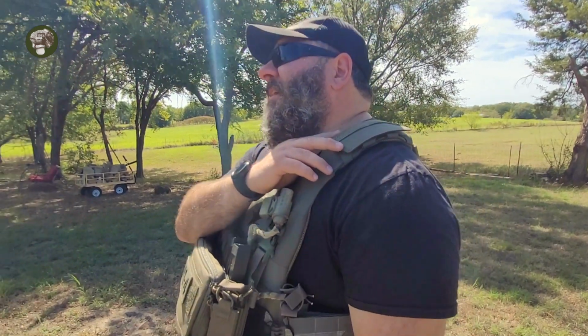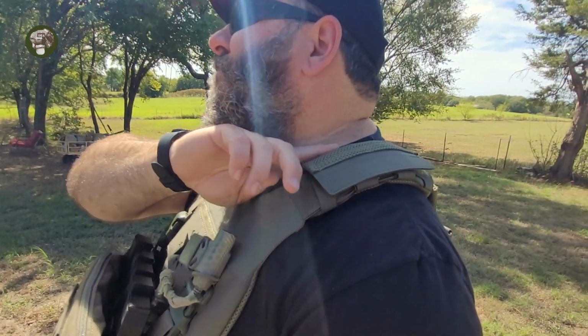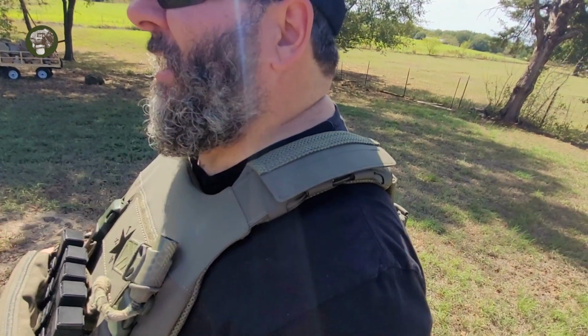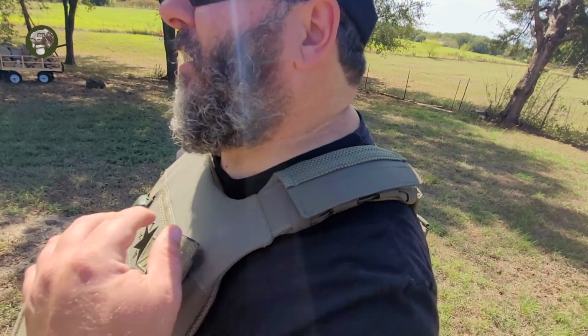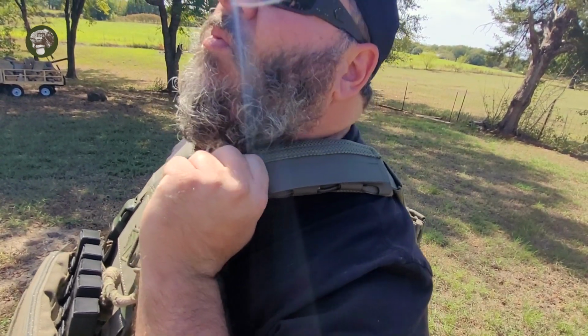Like I said at the beginning of the video, the thing these guys bring to the table that I absolutely love is all of this mesh right here. I wish my axles had that, because when I got into awkward positions or moved around a lot, that mesh is what hits my neck, and that is way more comfortable than Cordura rubbing my neck. Hands down, Shaw wins there.